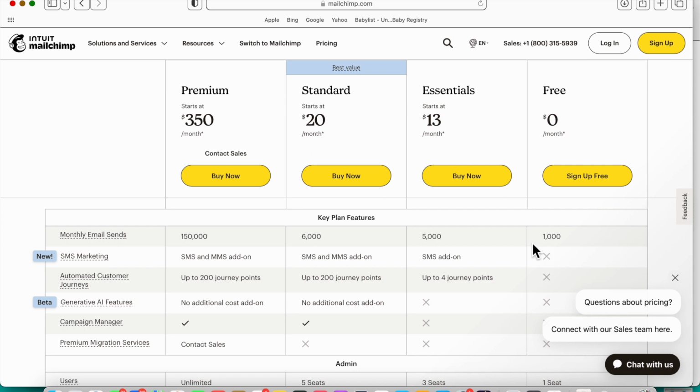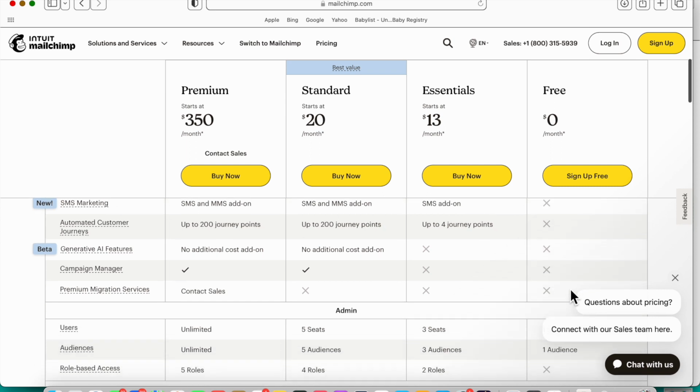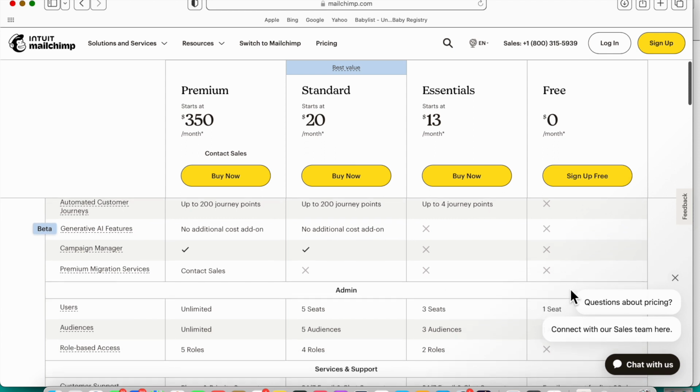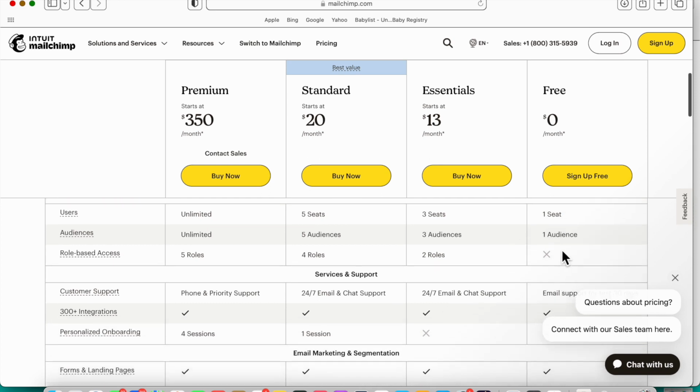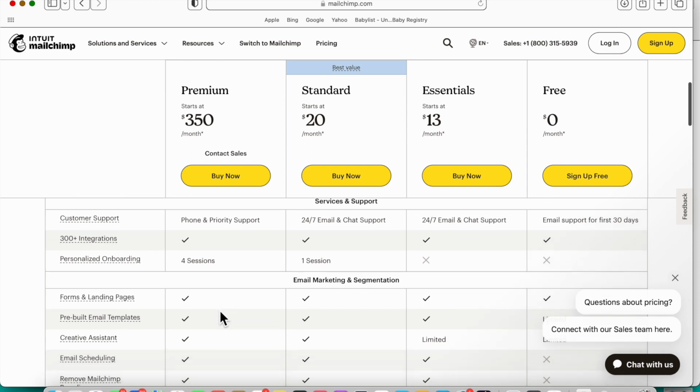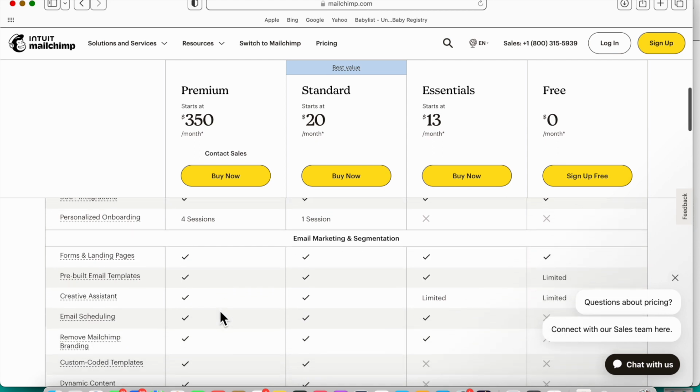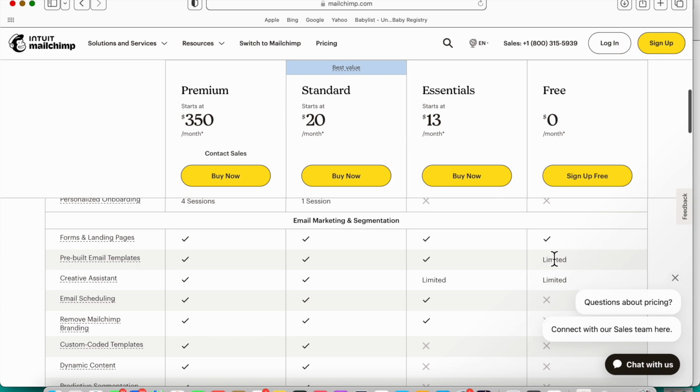With the free account, you're going to get 1,000 monthly email sends, which is more than enough for your newsletter that we're going to be setting up later. The next thing that you get is one user seat and one audience. And that is going to really be more than enough since you are just now getting started. You also get forms and landing pages, which, oh my God, is an unlimited amount, which is going to be so helpful if you do not have a website.